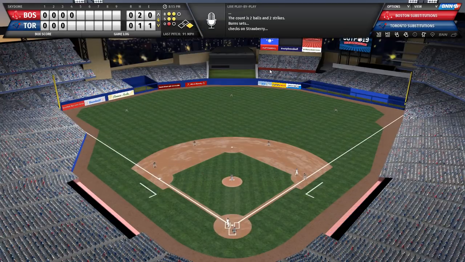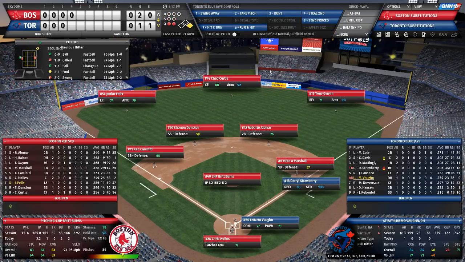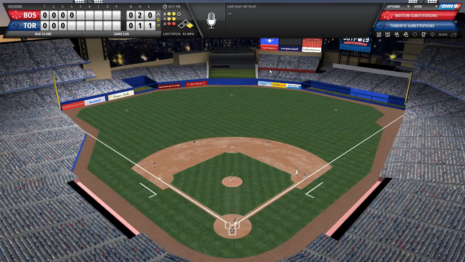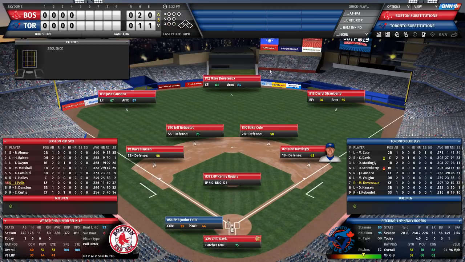Strike 3, you're out. I told him to let it rip, and he swung at a pitch that was, again, Burns is just painting the strike zone right now. We're close enough to it that the AI doesn't care. And Vaughn flies out. Damn it.